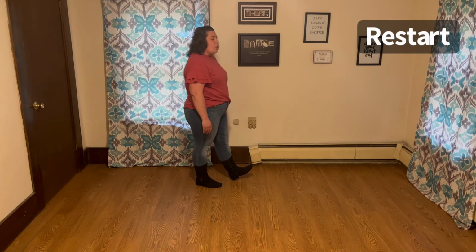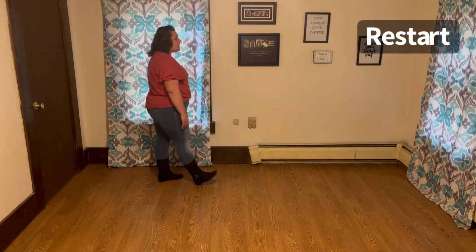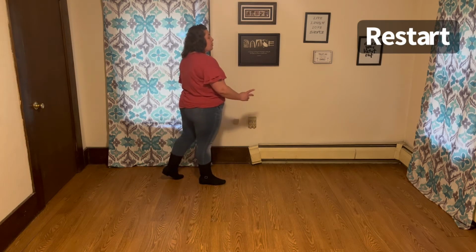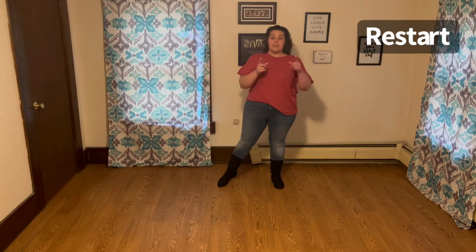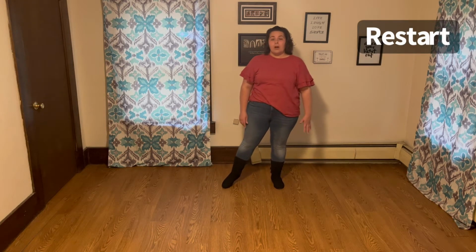Section five, we're gonna rock back with our left foot, recover onto our right. You're gonna make a quarter turn over your right shoulder as you rock your left foot to the left side. You'll now be facing 6 o'clock, recover onto your right.